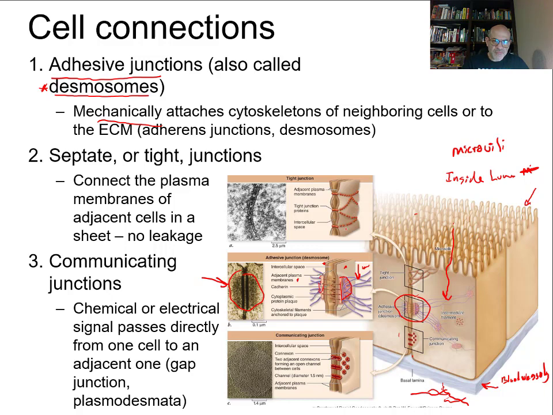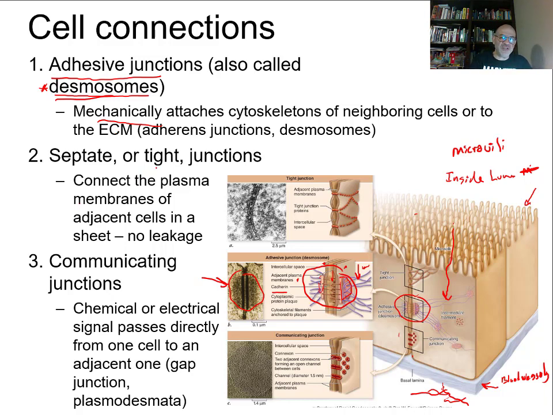And then in the middle, there are going to be these little hook-like proteins. They have their specific names. They're called cadherins, and that's all labeled in there. Don't bog yourself down in the detail of the names of these proteins, but overall, this is a desmosome, and you should know that it's going to be there to provide mechanical support, and it's going to attach one cytoskeleton to another. Its function is to keep those cells from separating from each other completely.